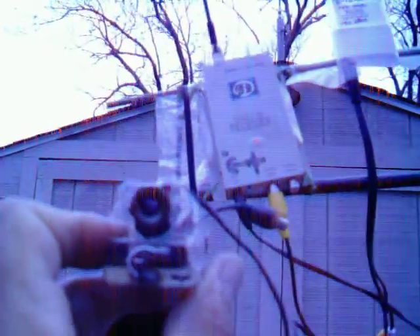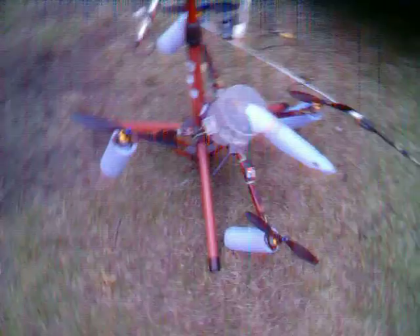Here's my little setup — a piggyback camera. It shoots down to a 1.2 gigahertz transmitter, set up to run anywhere from 900 to 1.2 gigahertz. It likes 8 volts from this battery, so it's lighter on the quad or any other aircraft I fly it on. These foam noodle tubes from the swimming pool work pretty good for shock absorption.